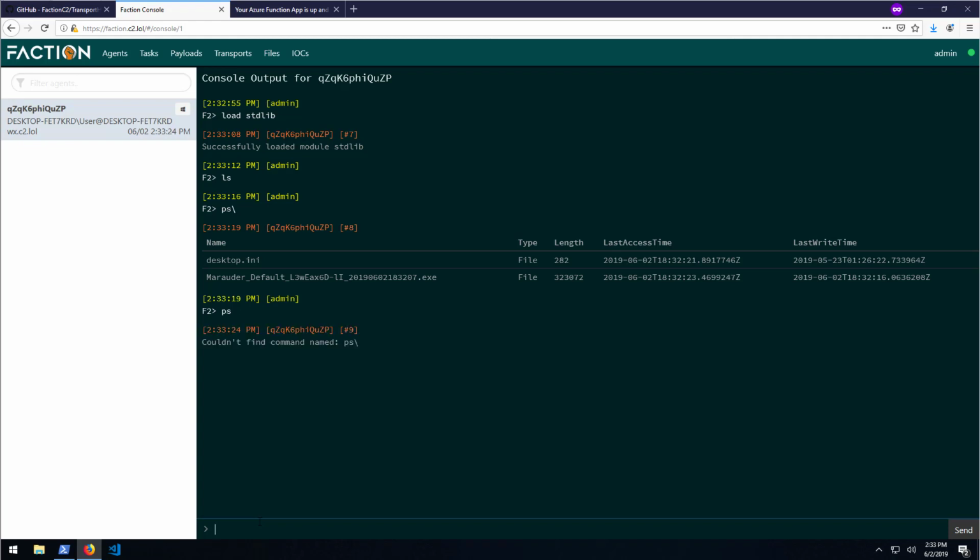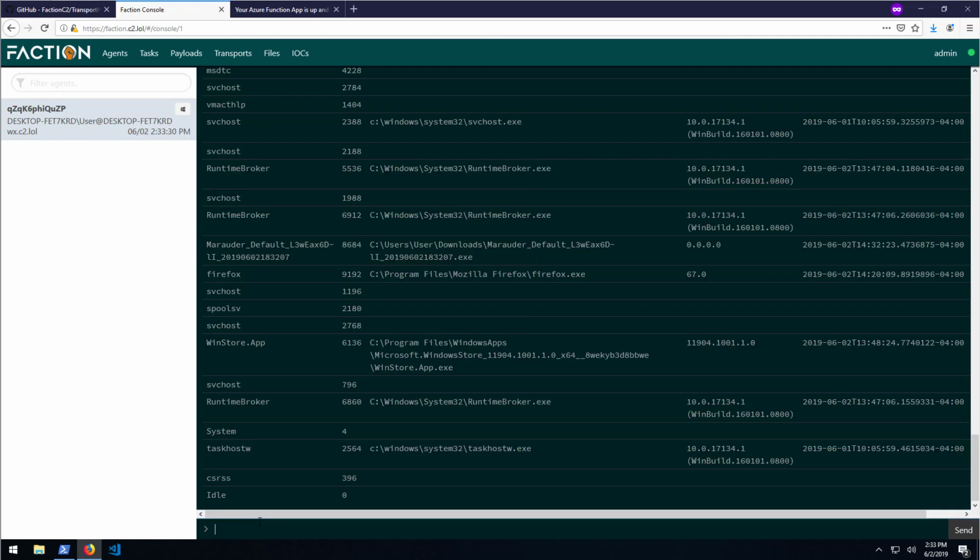Okay, cool. Could not find command ps, it didn't crash. So there we go. We have a Marauder agent that is now connecting through our redirector, our HTTP transport server, and talking back to Faction instead of connecting directly to Faction.